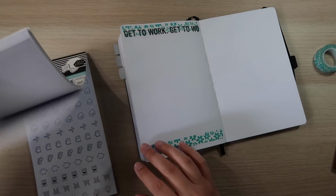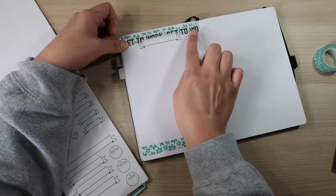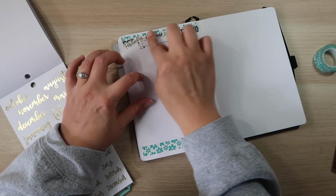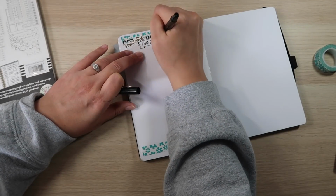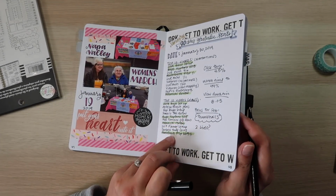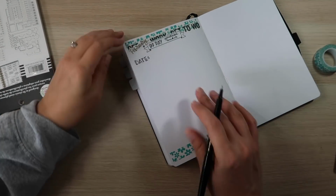All right, so I've got this journaling Happy Planner book that I used the last time. I put a banner here, and I'm gonna do that again. I guess I should put February on it, even though technically this is in March. I'm gonna be doing it most likely tomorrow in March, but we're calling it February. And that's okay. The January one was in February, so I'm not feeling too bad about it. So I'm gonna put down all of the things I'm tracking, and then that I tracked this last month, I'll have it all filled in. Then all I have to do tomorrow is sit down and dig into my analytics and figure it out.